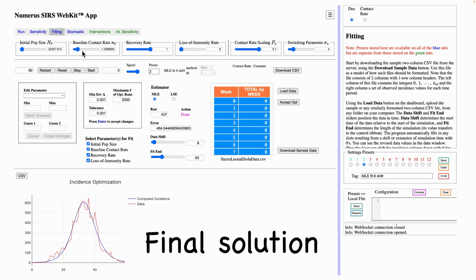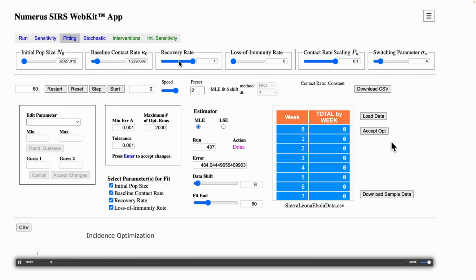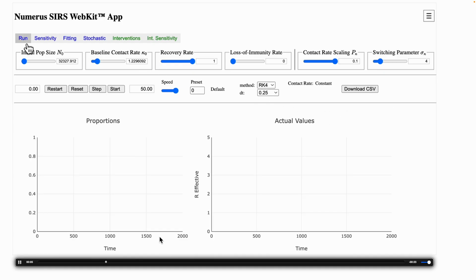These values over here can be saved, so we can accept the values by pressing the accept button. And we can do a run of the model with these saved parameter values.